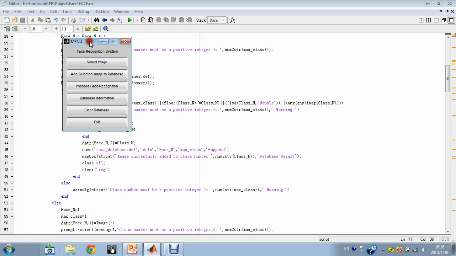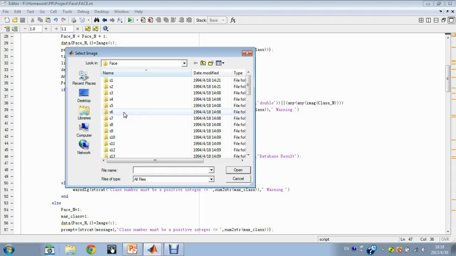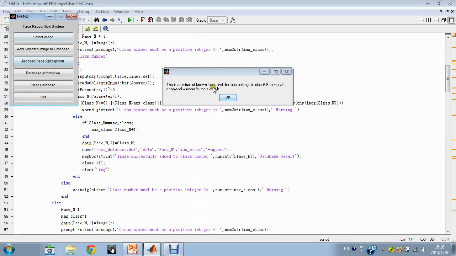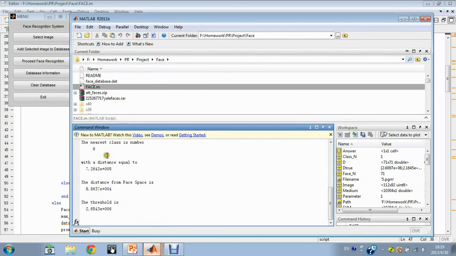Let's do a face recognition. First, select image. Say class 6. And click proceed face recognition. And it says the picture is known face and belongs to class 6. The MATLAB command window gives more detail. Let's check. As you can see, the nearest class is number 6. And the distance is this, the distance from face space and the threshold. The minimal distance is less than the threshold, so it is a known face.